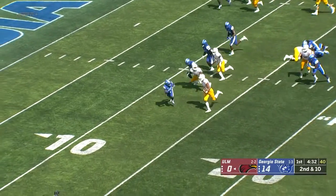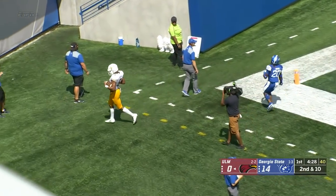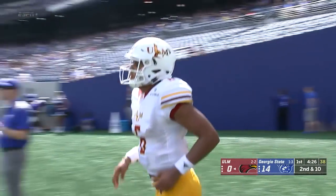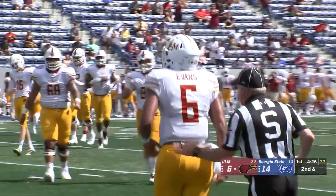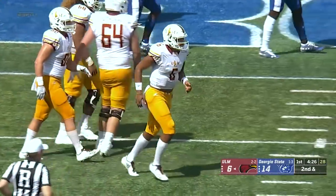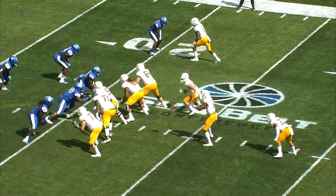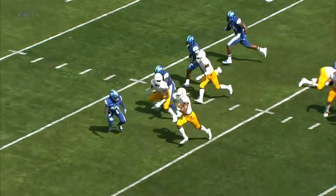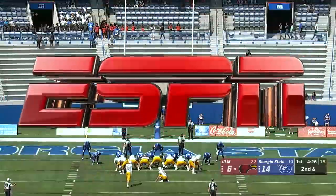They're glad to have him out there again today. Caleb Evans on the run, runs to the corner, and he's going to score the touchdown for ULM. And he makes it look so effortless. The most dangerous part of the field for a scrambling, running quarterback. Just like on the other side with Ellington, when you watch Evans, it's cool, it's calm. He knew exactly where he was, like a running back right here, tucked the ball away. He's reading his blocks, setting them up, and just a walk in there by ULM.